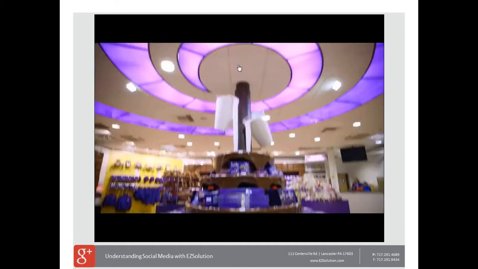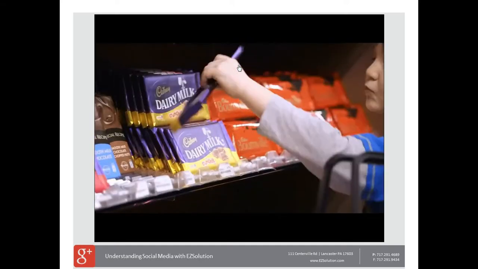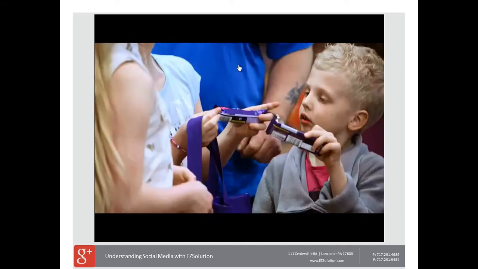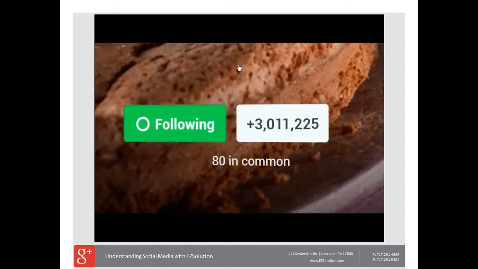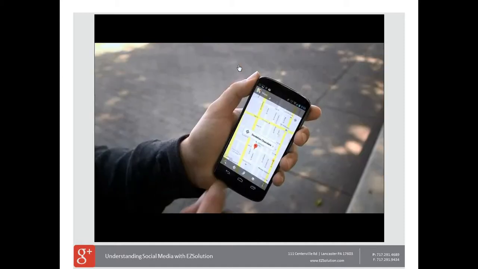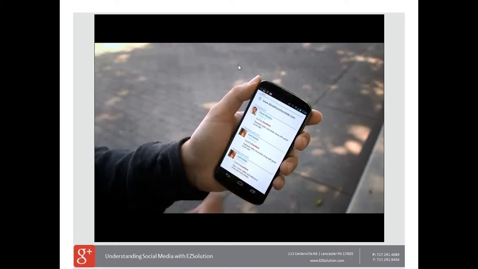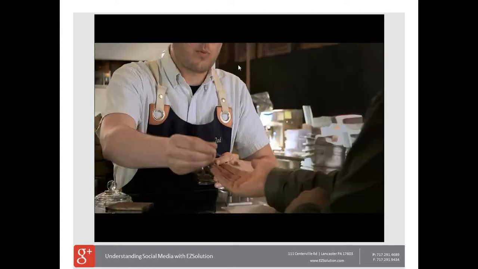Google Plus pages are allowing us as a massive global brand to connect with chocolate lovers and Cadbury fans. It's also helping us improve our search, and it's helping us drive new consumers to our products. By engaging with that kind of core group, we've grown and grown, and now we find millions of people coming to our page and seeing our content. People understand that we exist, what we're all about, and where to find us. Once we've got customers in the door, it's really just about having them try the chocolate.